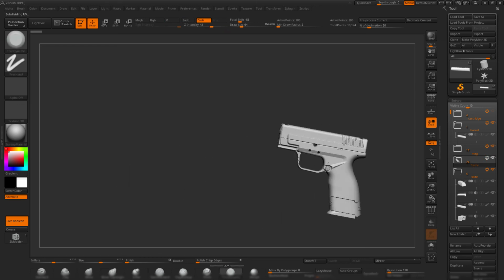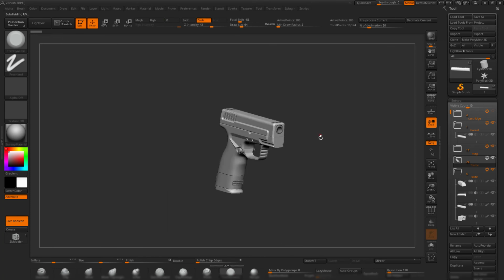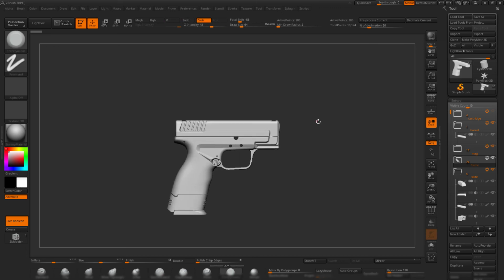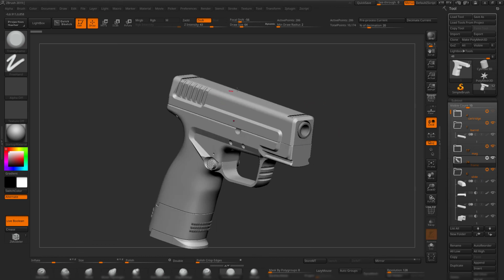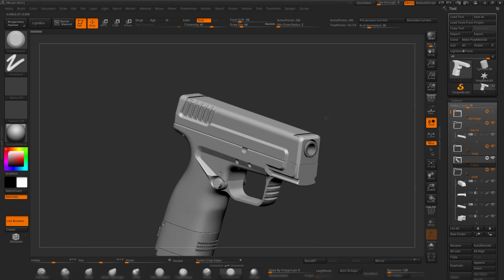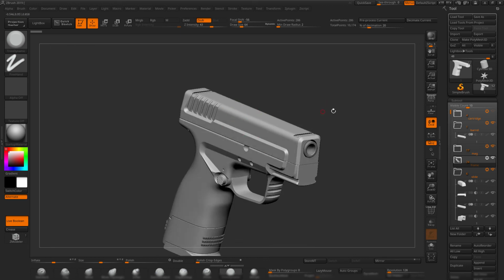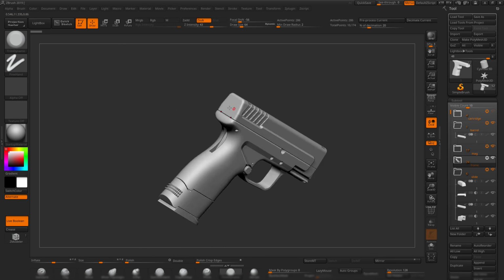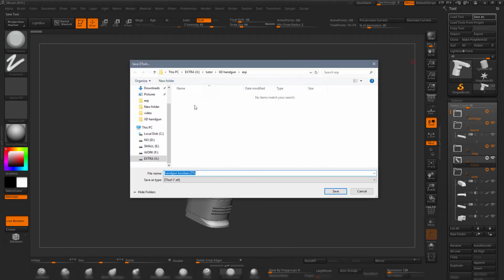So we're almost halfway through, even more than halfway through the slide. So let's continue doing details for the slide, like this cutout for cartridge extractions, shell case extractions, and all kinds of stuff going on in here. And let's go on with those guys. So let's save the scene and go on.